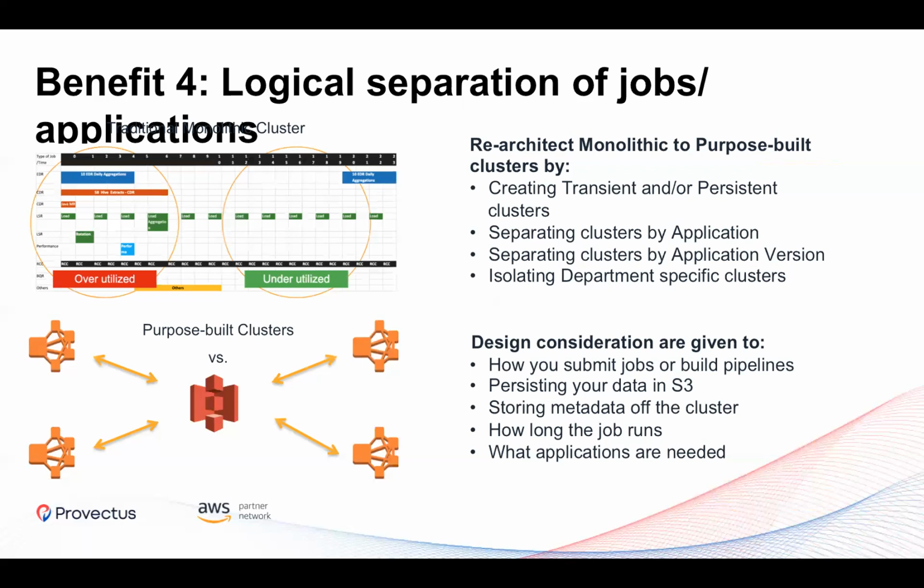In certain large organizations, they want multi-tenancy, and they want to charge back properly to the business units, and it is easily doable. And also the different types of workloads can be separated. That will help you on the performance side of the equation, and also help you on management.